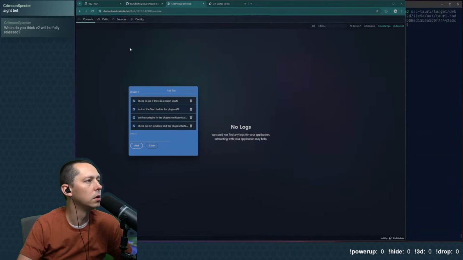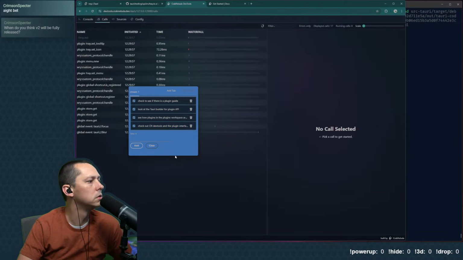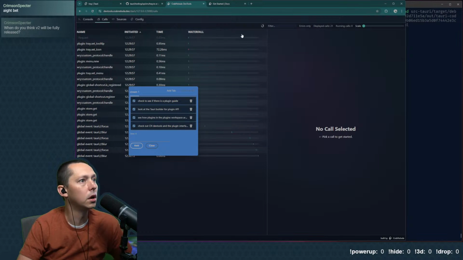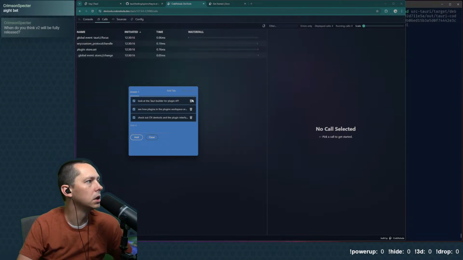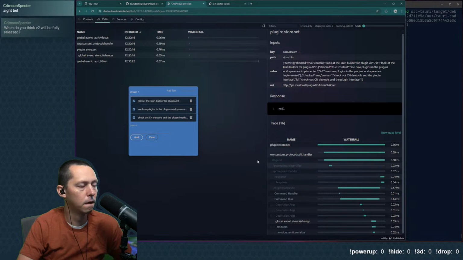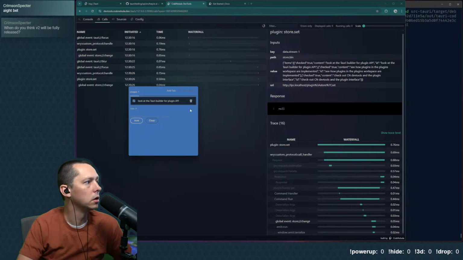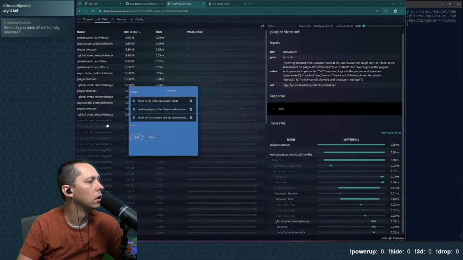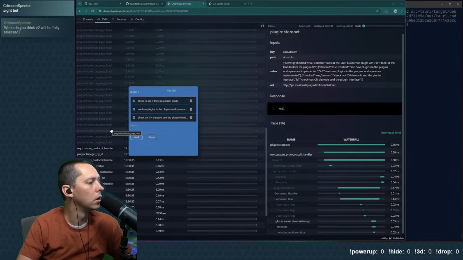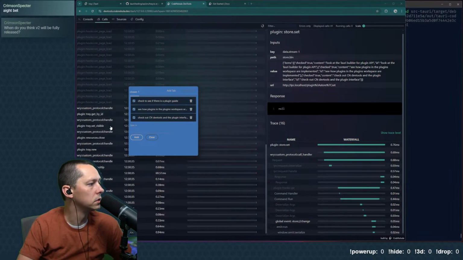Now every time we, maybe the calls. Okay, focus and blur, those are all happening. Let's do a clear. I hit delete, plugin store set. And if I hit delete, then delete, tray get by ID, set visible, resources, tray new.